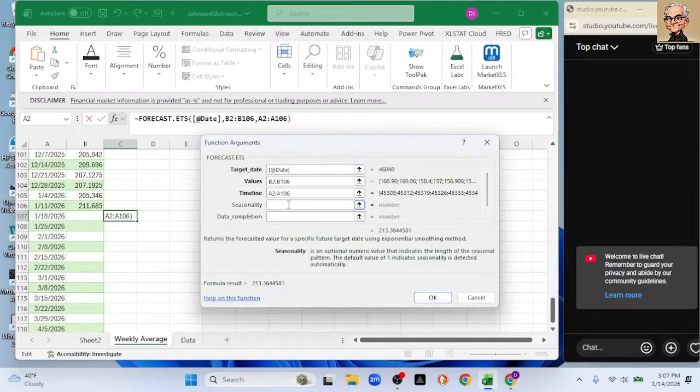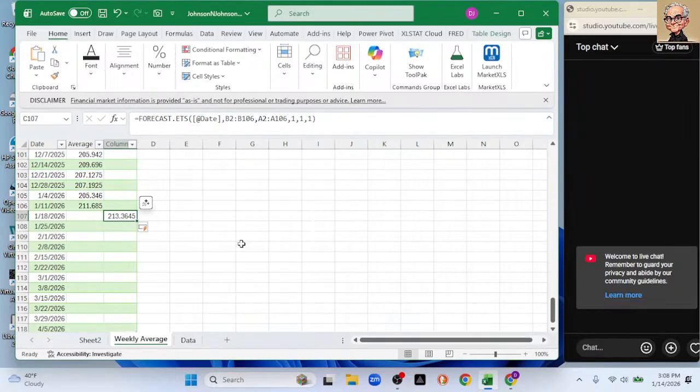Over here we do 1, 1, and 1. Oh, we got a forecast. Very good. So we can come down here now.